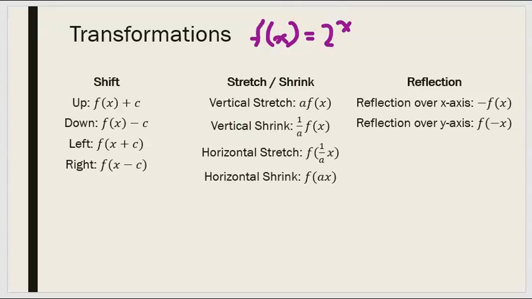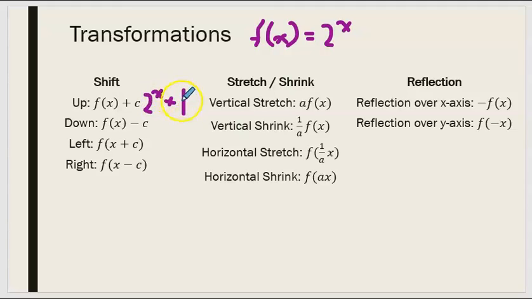It could be your fraction ones like 1/2 to the x or 1/3 to the x. So these rules will apply to all of the functions in this exponential form. Now, one of the rules we learned was that if you add a number to the function itself, then that shifts the graph up. So if we're applying that to the function 2 to the x, then that would be what happens if we have 2 to the x plus 1, for example.